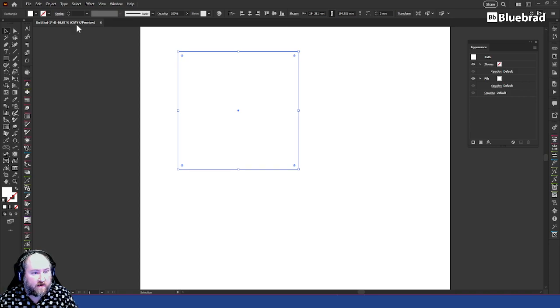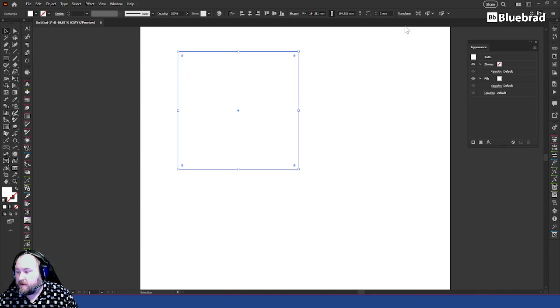You're going to need to be working in CMYK mode to get the best results. You can work in RGB, but when you're translating it to try to take it apart, if you're just using it for effect, you could stay in RGB or CMYK. But if you're going to be taking it apart for screen printing or anything else, you will have to be working in CMYK mode in order for it to come out the best.